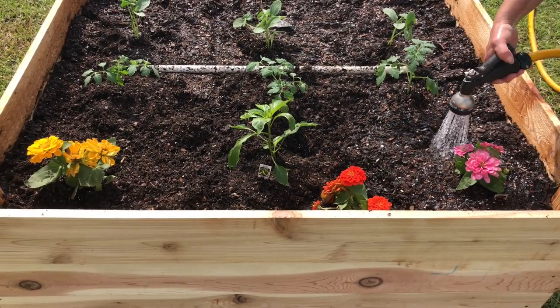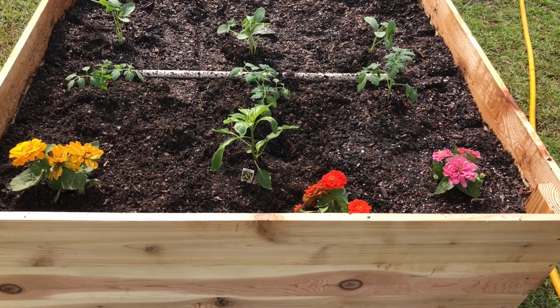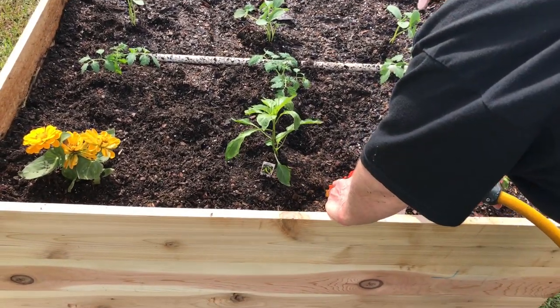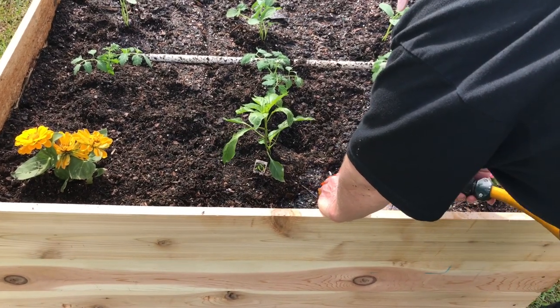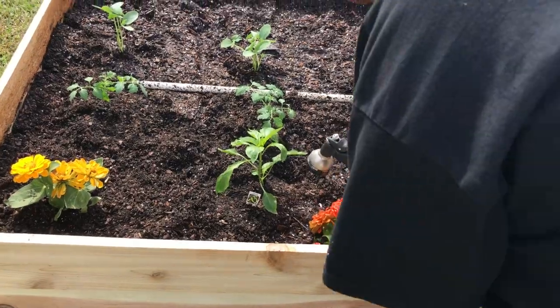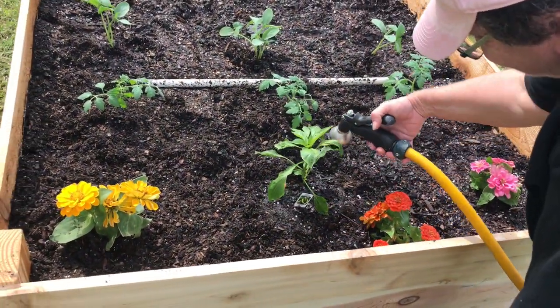Finished planting this monster of a garden. She's just got 3 zinnia flowers in there just to add some color. You see the one lone plant there is a sweet banana pepper, and I say the lone plant because out of the 3 of us that live in this house, she's the only one that eats peppers. She doesn't want to be in the camera, but then she gets in the camera.